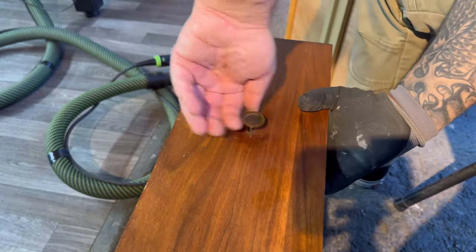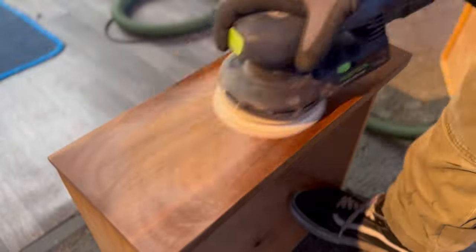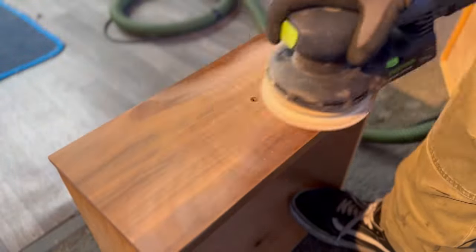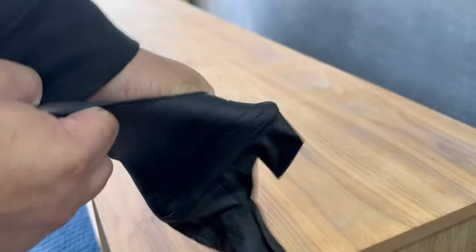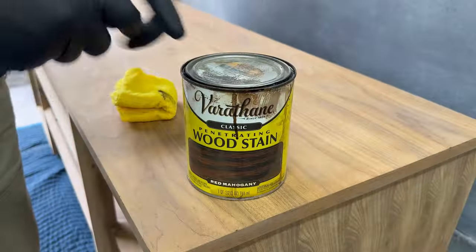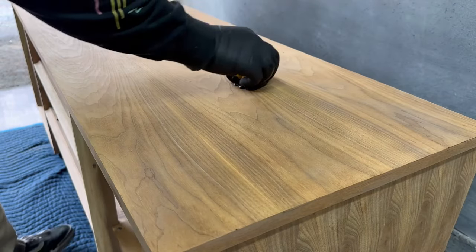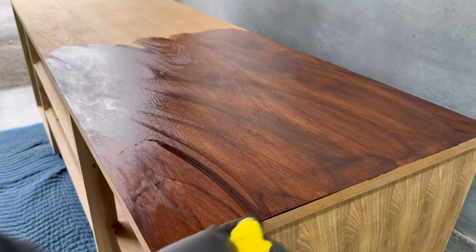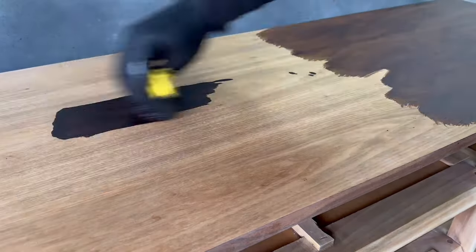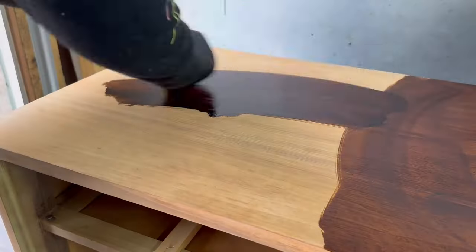As I said before, I am sanding almost everything down to bare wood, and I'm saving the small little surprise of what I have planned for this piece — it's not going to be a full restoration, but it's pretty damn close. So I'm using a red mahogany, which is one of my favorite colors to use. I switch between red mahogany, Carrington, and dark walnut, but if I want to get that classic red hue with these mid-century pieces I use red mahogany.